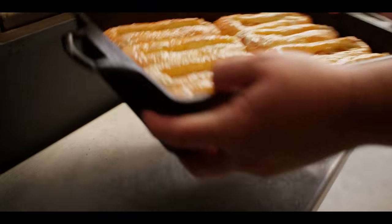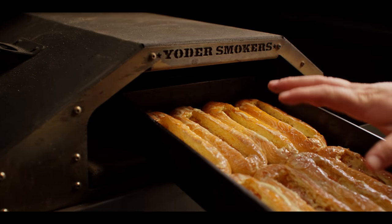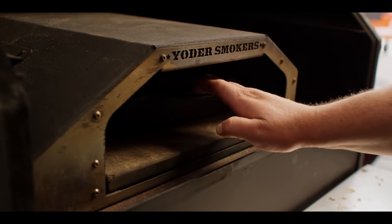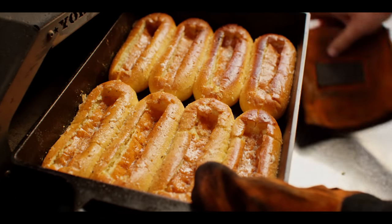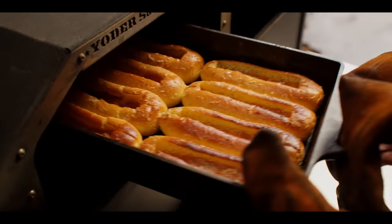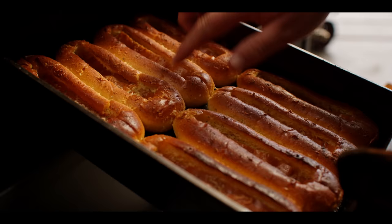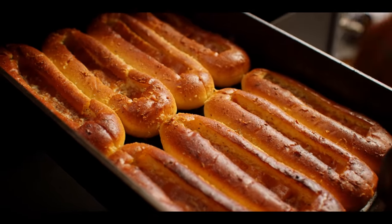Back at the grill now. We've turned it down to 400 and we're gonna slide these into the oven for a par bake, just to get a little structure to them so they don't fall apart when we cover them in chili dogs and cheese and all that good stuff. About four or five minutes and we'll give it a spin. Getting a little initial toastiness — a little more so in the back than the front, so we're spinning this to get it nice and even. Smells incredible. We're about eight minutes in now, four on each side, and these are looking great. Just a little bit of crisp to them. We don't wanna take them too far though because we gotta bake them one more time with all the filling in there. So let's go assemble these.